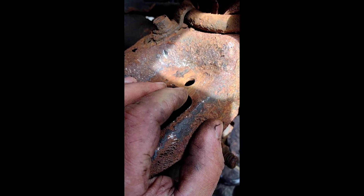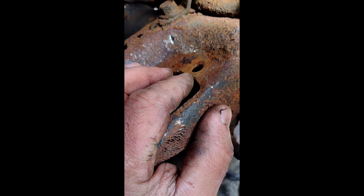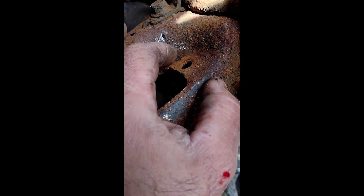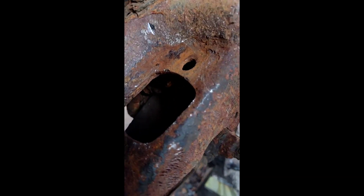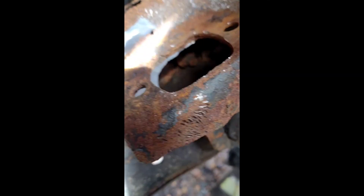When I was cutting the bolt on this side, I didn't start low enough, so I only caught the head of the bolt and not the flange. I ended up doing a couple of relief cuts and then just prying it out, and it obviously came right out — no problems. There's still plenty of metal here; I mean this is all bad and we'll fix that, but this is still good.